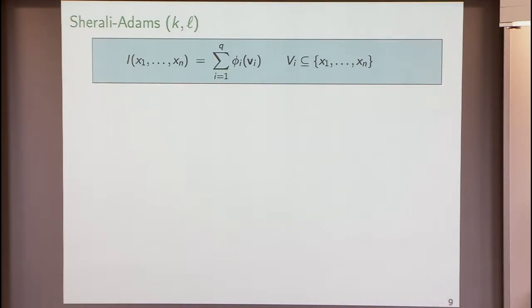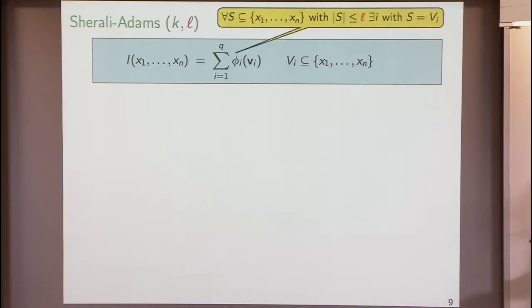Say the kth level of the Sherali-Adams hierarchy is start with the BLP and throw in all linear inequalities that involve at most K variables. That's the idea. And as long as you keep K constant, this is still a linear program of polynomial size, and you can hence solve it in polynomial time. In fact, this LP relaxation has a nice description because now I don't consider mu's and lambdas as two sets of variables. They'll be all called lambdas.